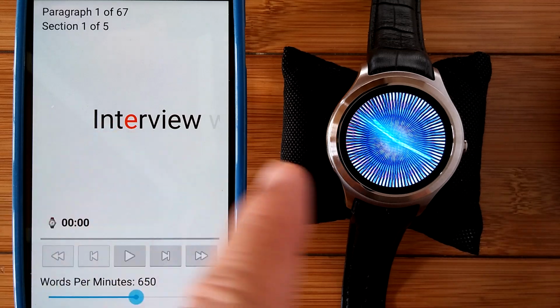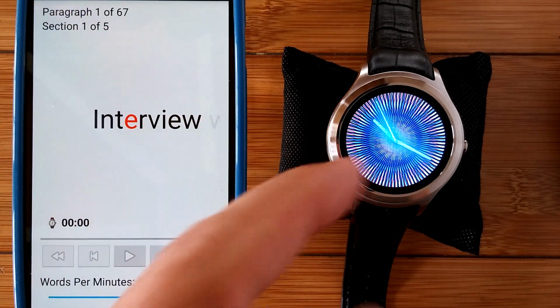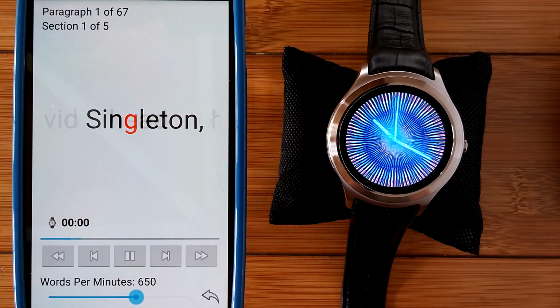Now imagine this on the watch in the middle. You can make this as big a font as you want to, and you can just sit there on your watch and soak it up.